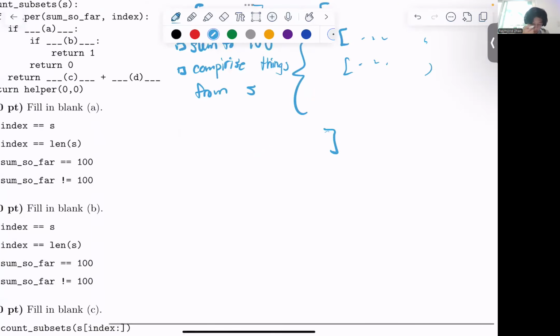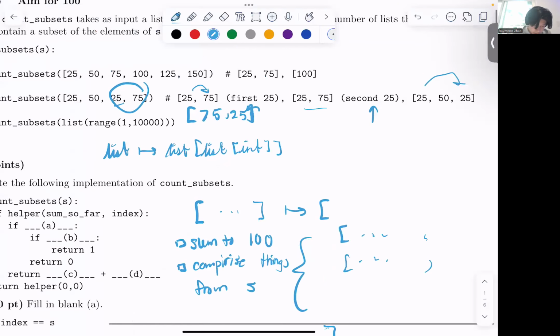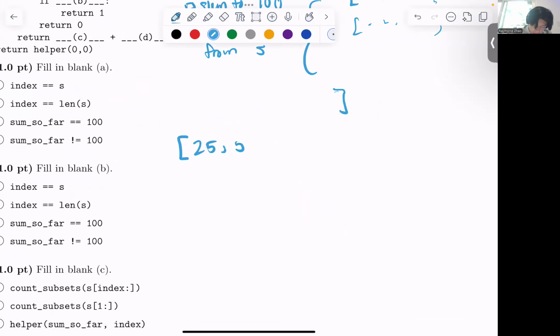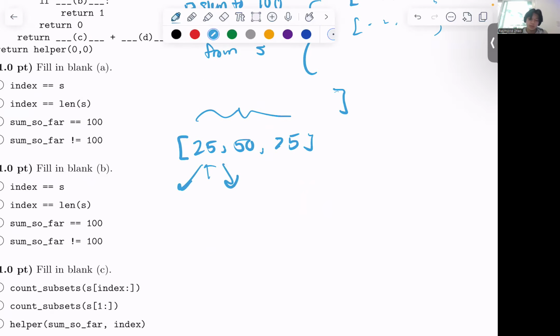All right, so let's say I have an input list, 25, 50, 75. And because I'm trying to count all of the possible different combinations of these elements, we do know we're going to go with that tree recursive approach where I look at the head of my list and ask, all right, do I want to include you or do I want to not include you?